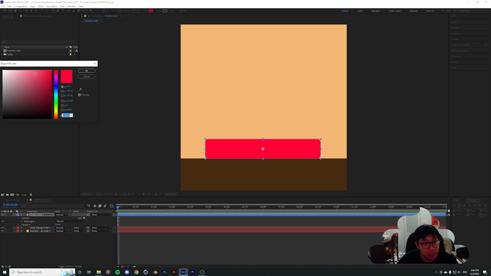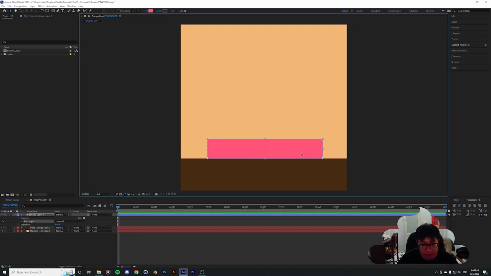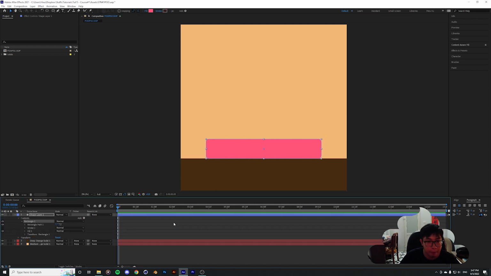I'm going to choose a lighter color so that it's easier on the eye. Yeah, like that. We're going to mess with the color in chapter 3, as these colors are just here for example, but if your poopy stink actually looks like this, you might want to get checked up.